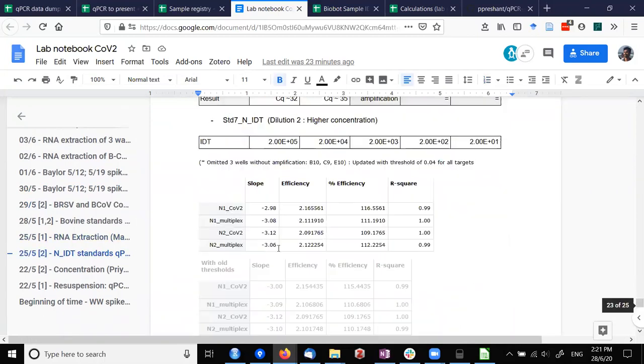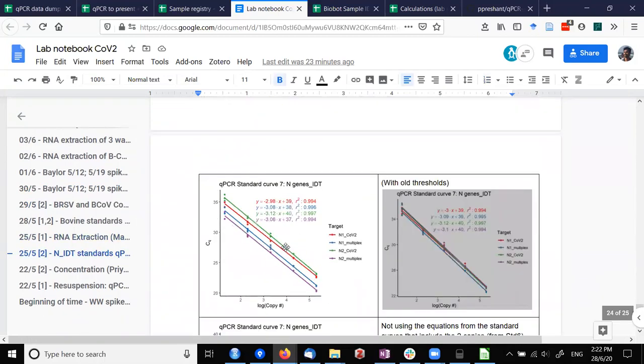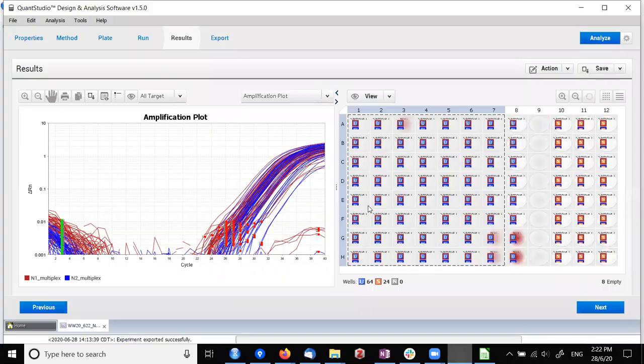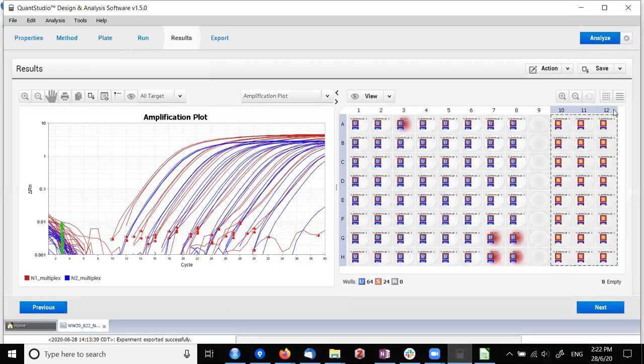So just a quick comment on that, Prashant. If we eventually move towards doing one standard curve per plate, could we basically have this also, I guess we would just change the code so it reads in the standards and makes the curve. Yeah, we can set it to do it automatically, but right now I've been doing it manually. Right, yeah, okay. So I forget that this plate has its own standards. We only started doing this recently. So we've done it only for the N1 and N2.